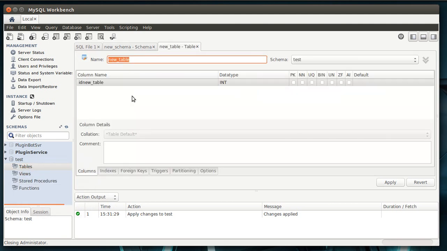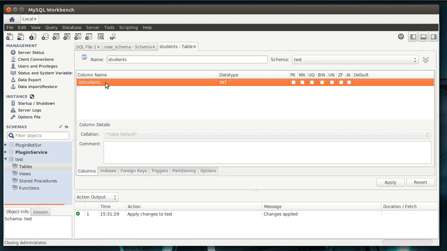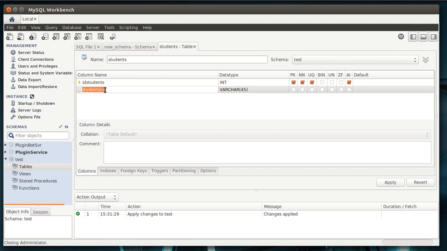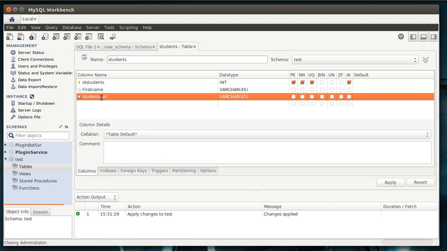We're going to create a table. We're going to call it student. And notice how it creates this primary key for you. We want the primary key not null, unique, and we want it to auto increment. That's actually very important. I'll discuss that in a second. We want a first name and last name, and we'll flesh these out a little bit later.